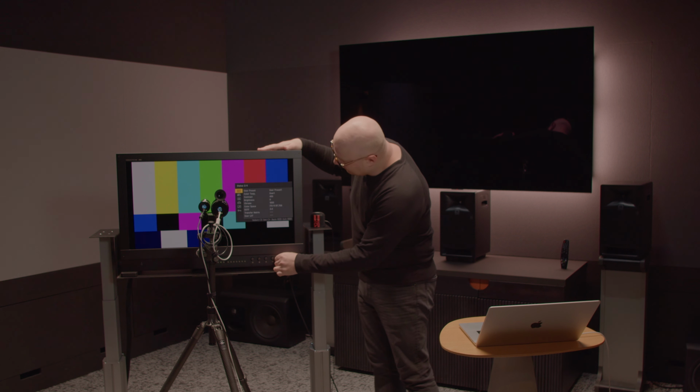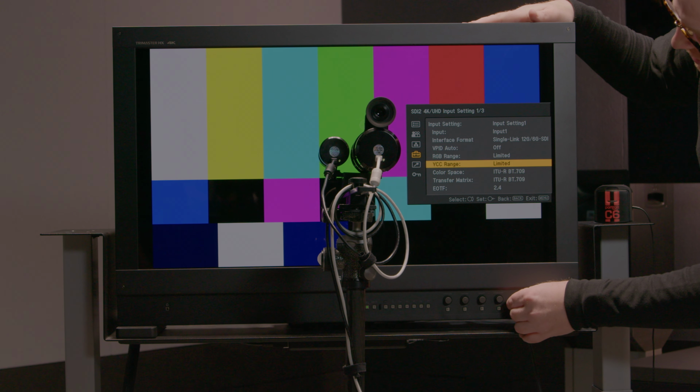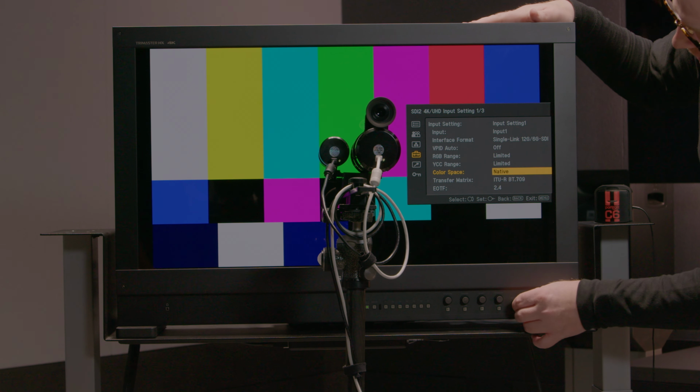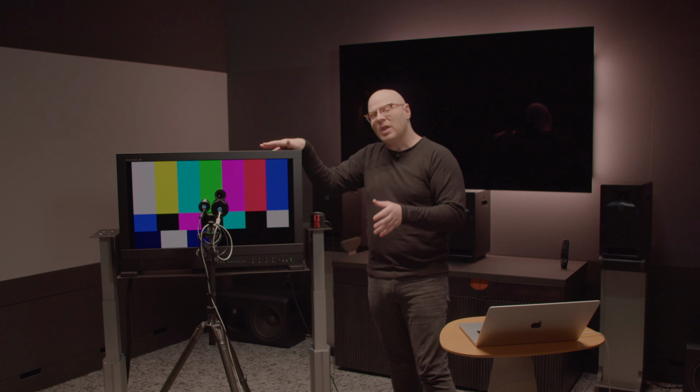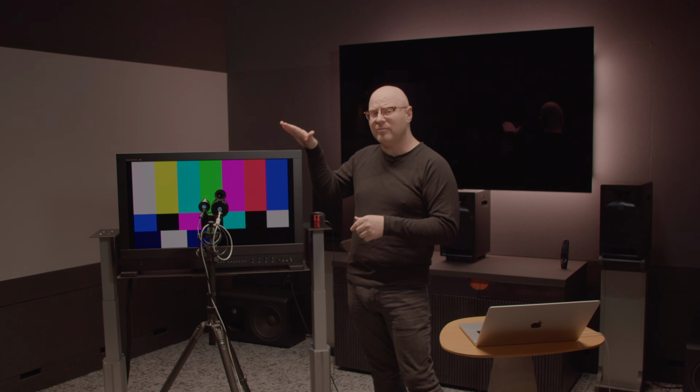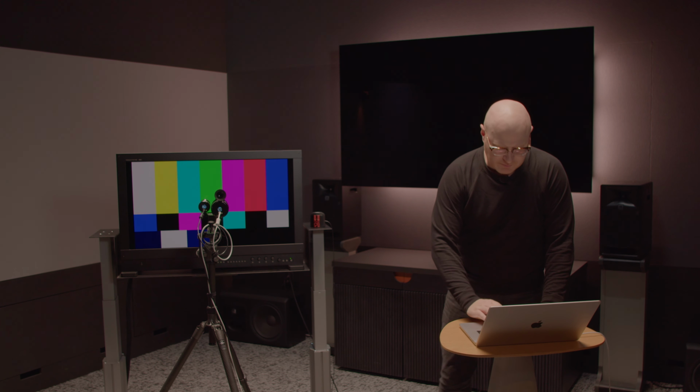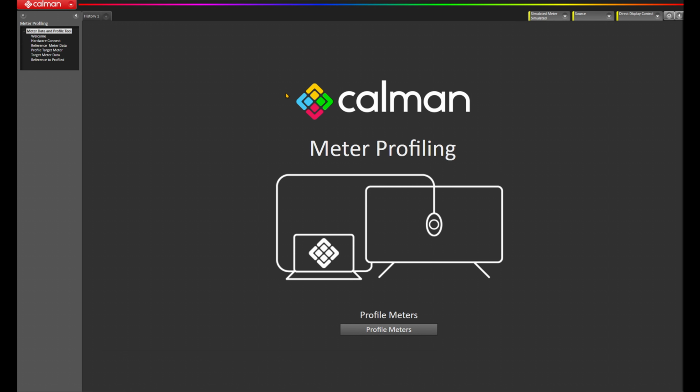I'm going to take the Sony, press Menu, come down to Input Setting, choose the input setting I'm on, and change the color space from BT709 to native. Now, why do I want to do that? Well, when I'm profiling my meter, I'm measuring red, green, blue, and white, and I want to get the most neutral red, green, and blue for my meter profile for the highest level of accuracy. If I'm correcting the monitor to BT709 and the monitor has a wider color gamut than BT709, green may have red and blue added to it. The meter doesn't understand that red and blue has been added to green, and it doesn't calculate that out. So it's always best practice to put your monitor into a native mode when building a meter profile for the best results.